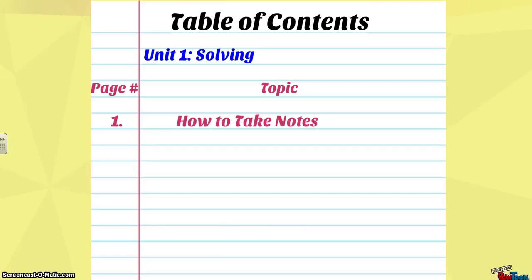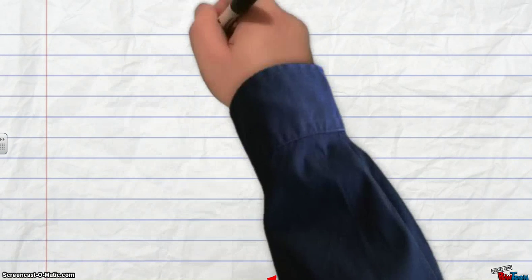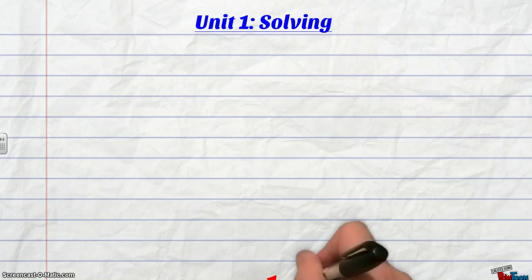And as you move through the notebook, you're going to be labeling your pages 1, 2, 3, 4, and so forth. And again, it's just going to organize things for you and make things a little bit easier for you to find. So what you're going to do is skip maybe 1 or 2 pages. Let's skip 2 pages, and we'll put the number 1 at the very bottom. So that's going to be our very first page that we're going to be working on. And again, we're working in Unit 1 solving.